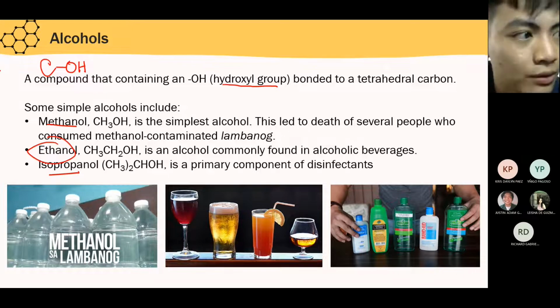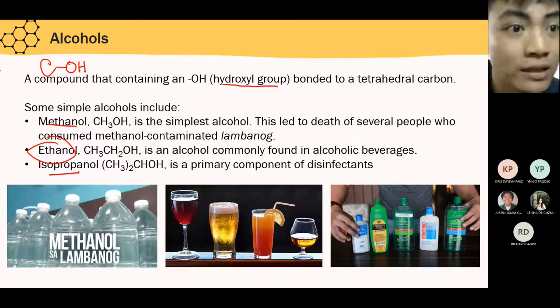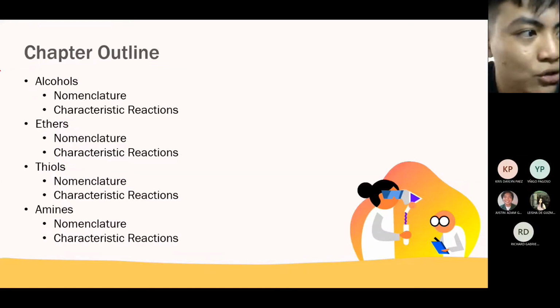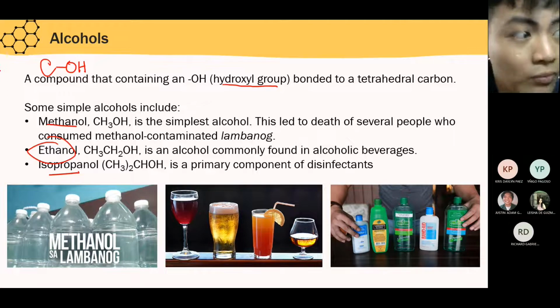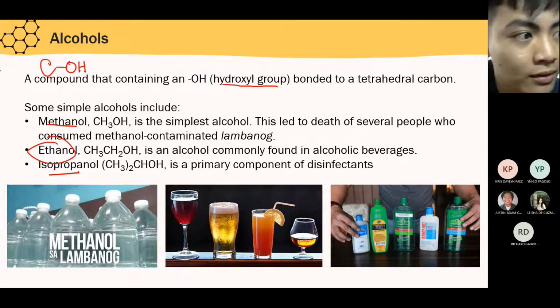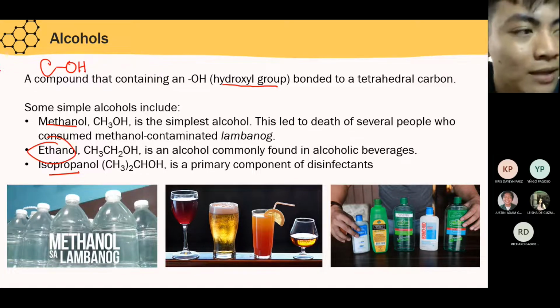Okay? So, yun. Bakit? No? That has something to do with their oxidation product. Okay? So, later, discuss natin yun sa reactions. Kasi kasama naman yun eh. So, sa reaction ng alcohols, makukwento ko kung bakit deadly si methanol, and bakit si ethanol okay lang inumin. Okay? Of course, with moderation. So, mamaya, pag nag-reactions tayo, dun yung malalaman bakit si methanol masama. Si ethanol, pwede inumin, but in moderation.